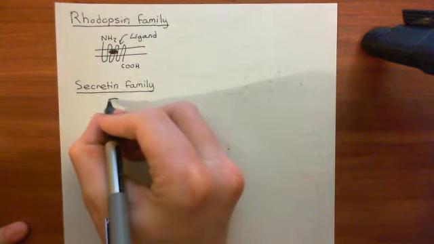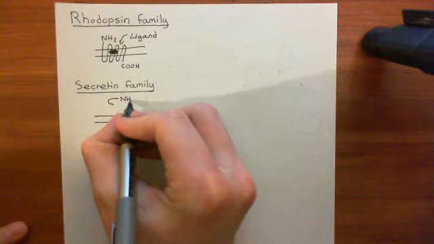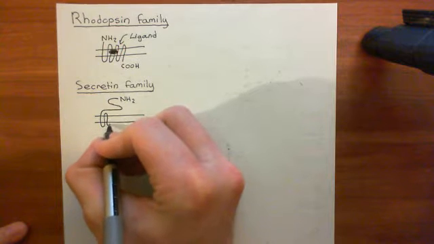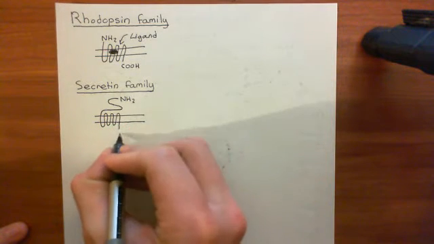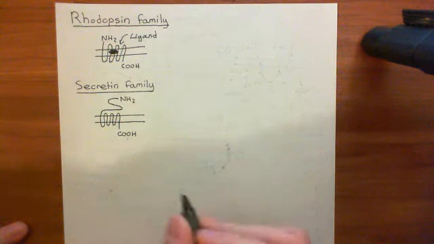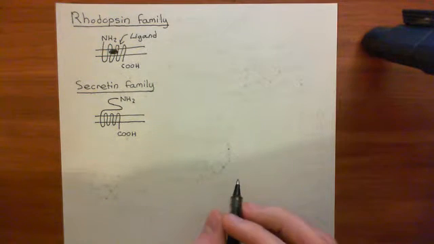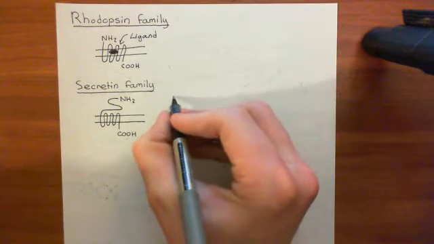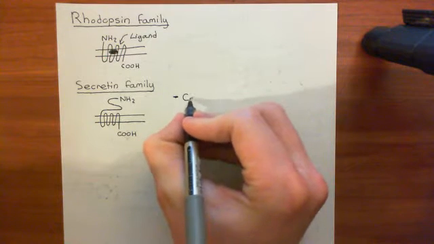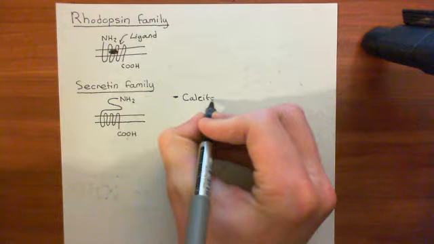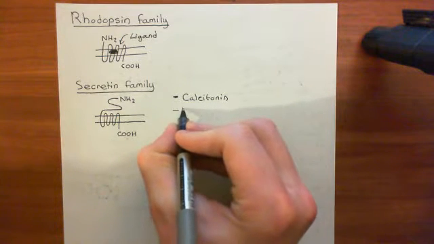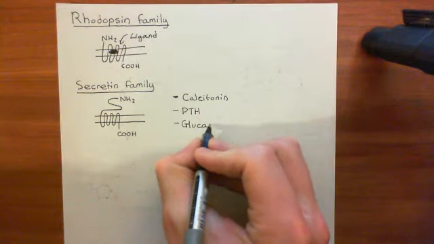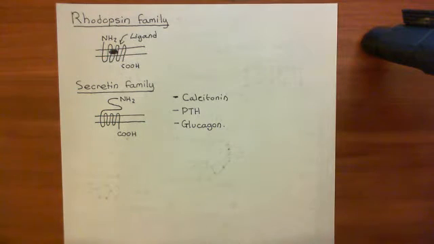So let's say the amino terminal domain looks like so. So here's the amino terminus, and then maybe it has a little bit of a more elaborate structure here before then going into the 7 membrane-spanning alpha helices, like so, and then finishing with the carboxylic acid group on the cytoplasmic aspect. Okay, and basically, the secretin family of G protein coupled receptors include receptors for things like calcitonin, okay, and parathyroid hormone, okay, so PTH. And also glucagon. The glucagon receptor is a very important example of a secretin family G protein coupled receptor.